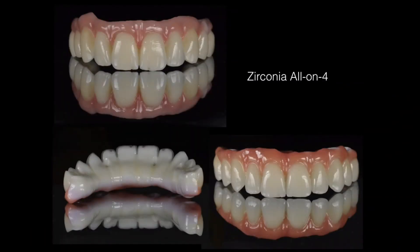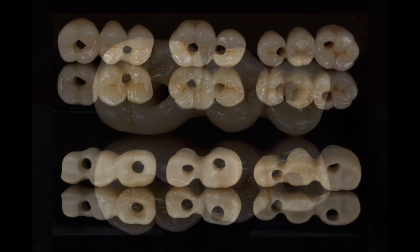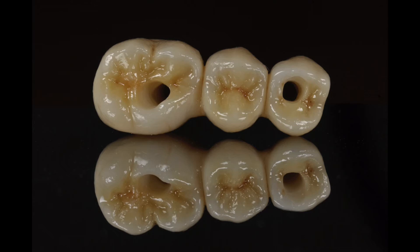Zirconium is used to make dental prostheses. It has flexural strength and fracture resistance beyond other ceramic materials, and offers natural beauty and aesthetic results. It also retains more of the existing tooth where minimum preparation is required, meaning more of the original tooth is preserved. This is very useful if the crown needs to be removed. These types of crowns also have an aesthetic translucent colour which blends in with other teeth, and they are better for gum tissues and more resistant to staining than other materials such as acrylic or composite.